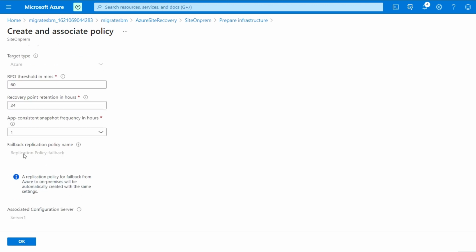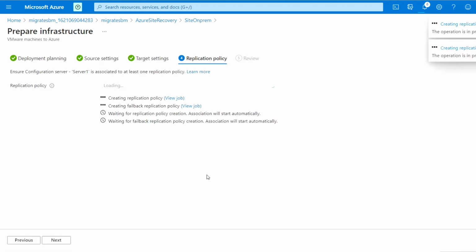So it will also create a replication policy for failback. If in future you want to fail back from Azure to on-prem, it will work. It will take 5 to 10 minutes to create a policy.